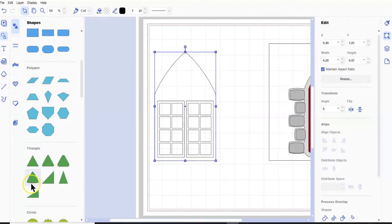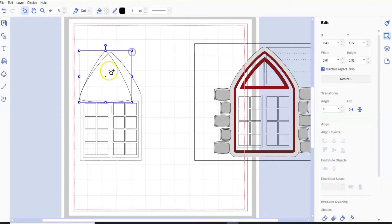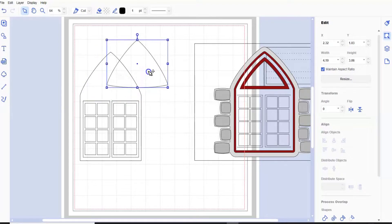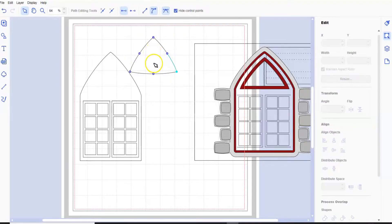We need another one of the rounded rectangles, and we just want to size it right. What you do is - before you weld those two shapes - make another rectangle the same size. It doesn't necessarily have to be exactly the same size because we are making it smaller. It needs to be a little bit wider. Before you weld them two shapes, do a duplicate, and because we want it quite a lot smaller, we need this up.